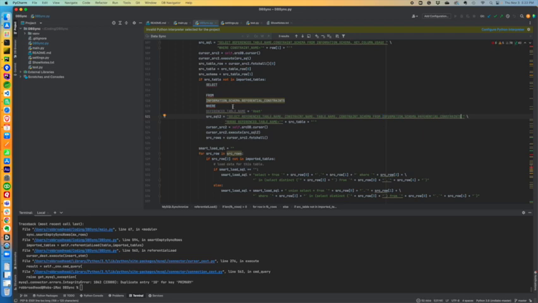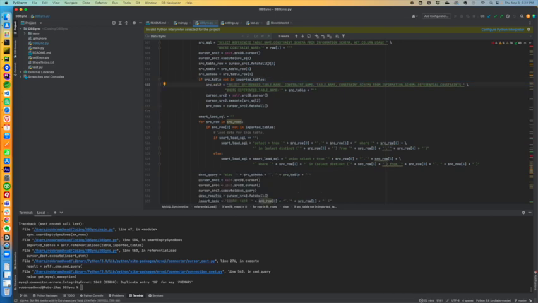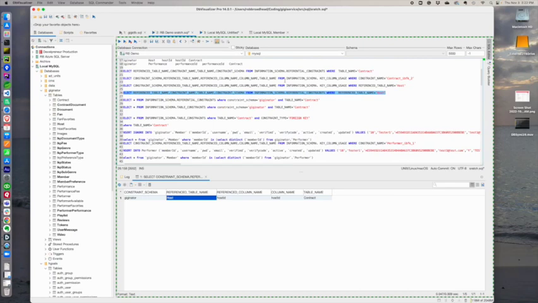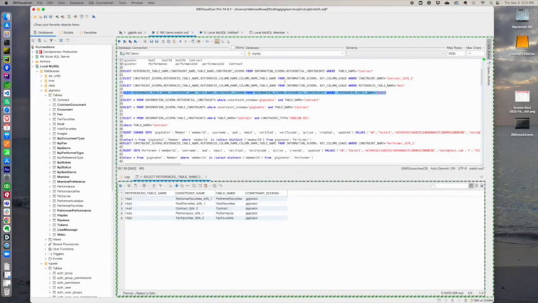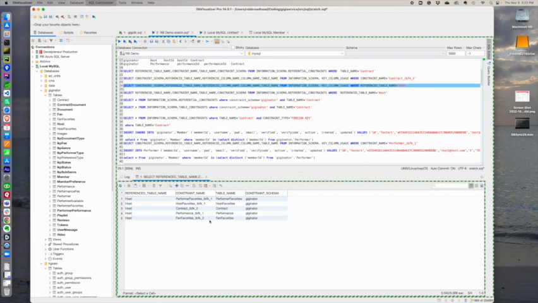And then it's going to be where reference table name equals the source table. And then I'm going to set that up. I'm going to execute, and I'm going to do fetch all. So this is going to give me this one, which is not the one I want, is it? This is the one I want.